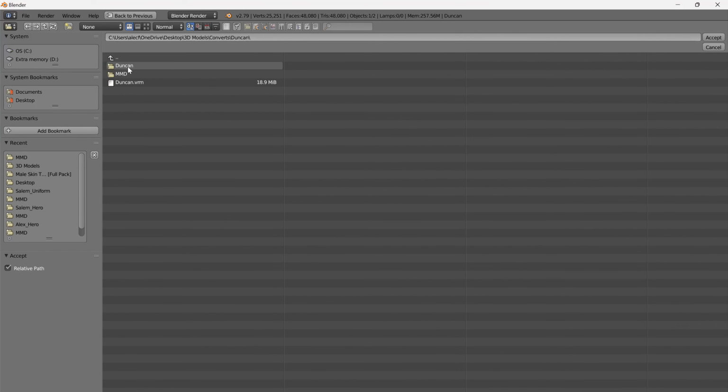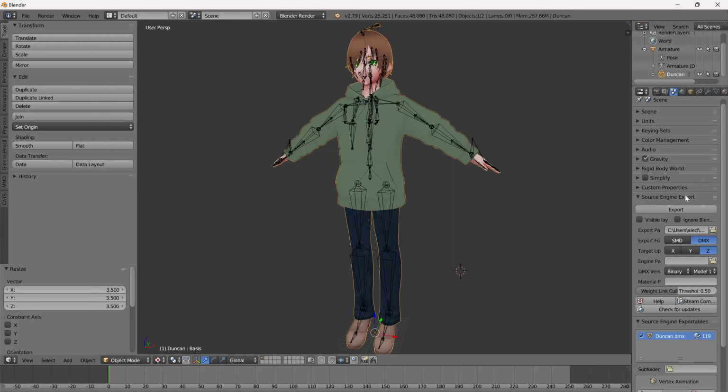Converts. Duncan. And put it where your QC file is. Sweet. And now, you should have 119 bones, give or take. And it should be character name.dmx. You need that to be the exact same as you have it set for the QC file. Export. This will take a bit.